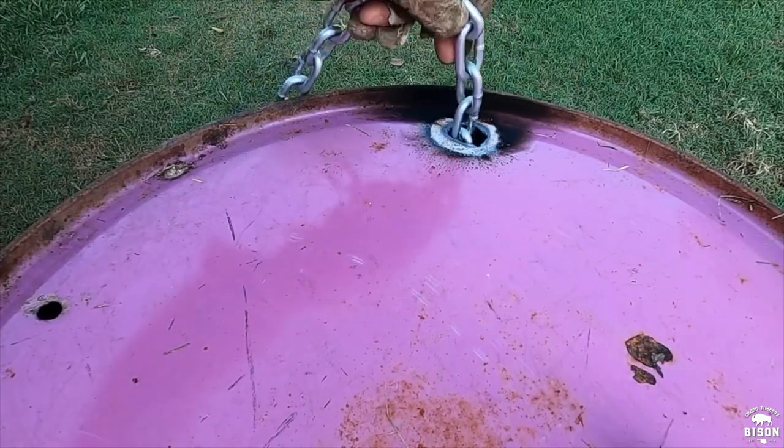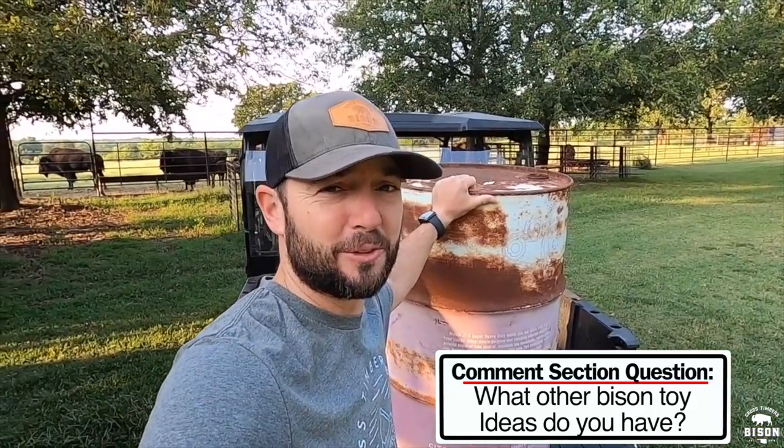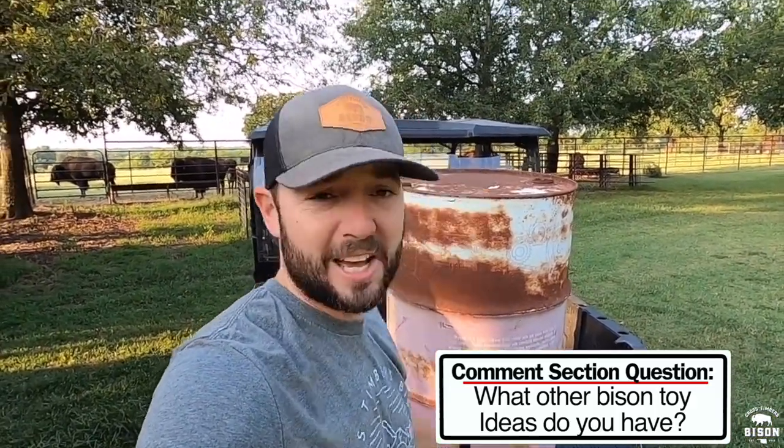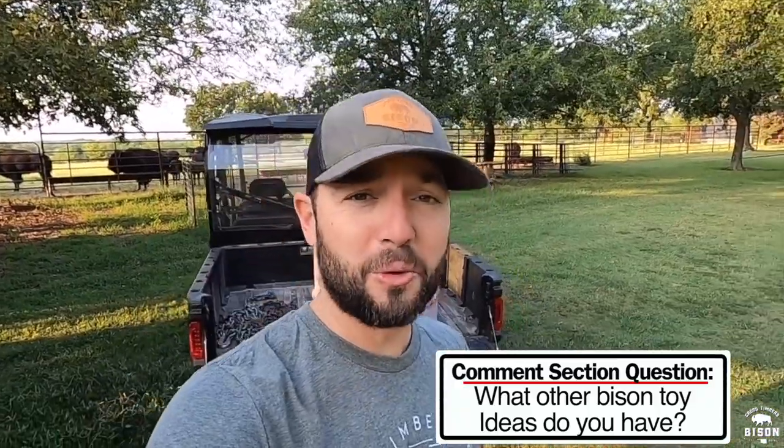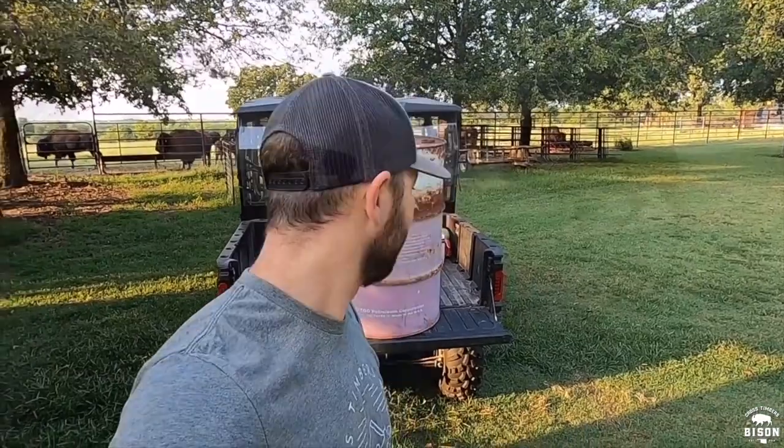I really hadn't decided quite yet. And then I'm going to hang it in a tree. Hanging from a tree, it'll be the best toy for Dunbar. We'll see. I can't believe I'm doing this. I never thought I'd throw toys in the pasture with my bison, like a pet.